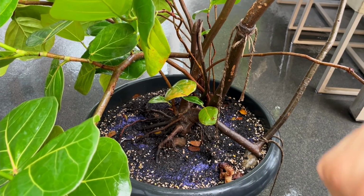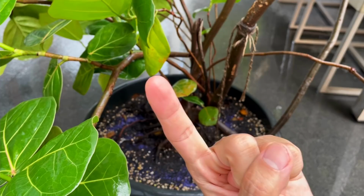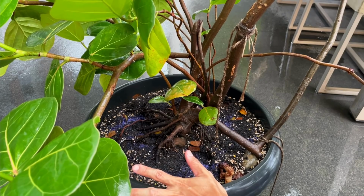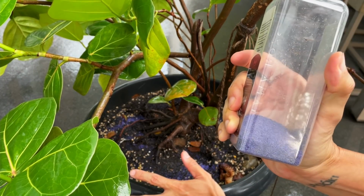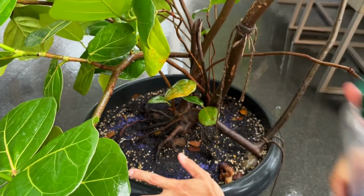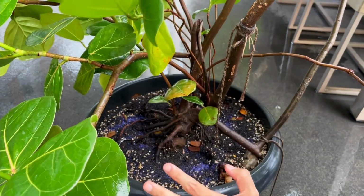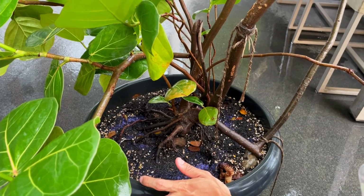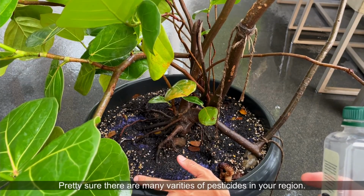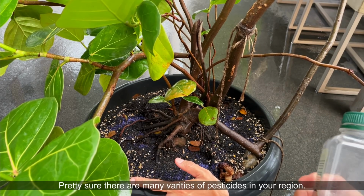So in today's video I've showed you basically two ways. One is the neem oil, which is a natural way of doing things, but again, neem oil is also banned in certain countries. Just so you know, it's banned in the UK as far as I know. And then there's the chemical means, which is this Furadan, and of course there's another one which we used earlier, Curacron, which I do mix with my neem oil in extreme cases, but generally speaking I just use neem oil. So it's really up to you what method you choose, and in your local area the regulations may be different, and the kinds of pest control measures are going to be different. But do check with your plant stores or your garden supply stores, see what they recommend.